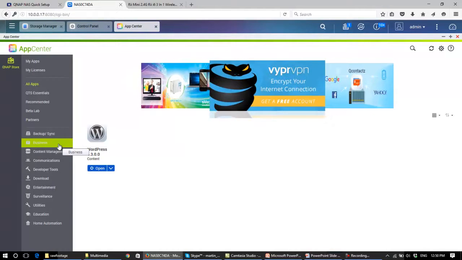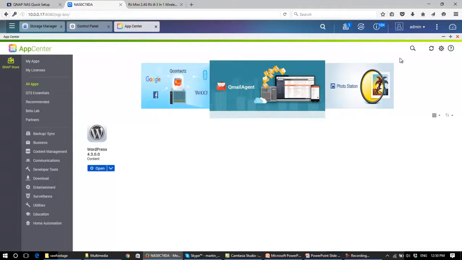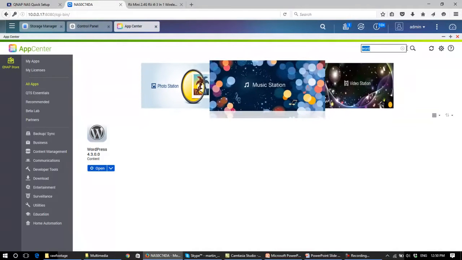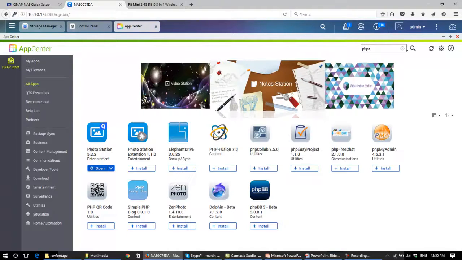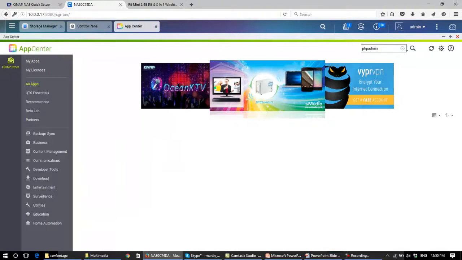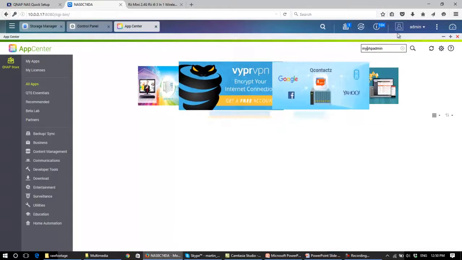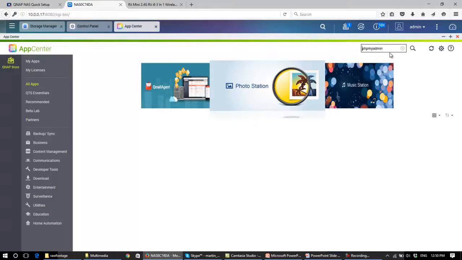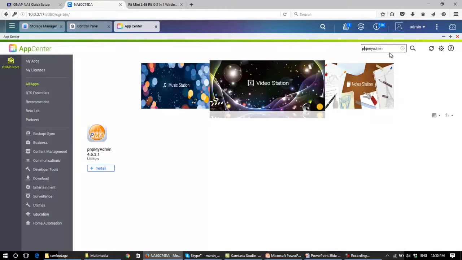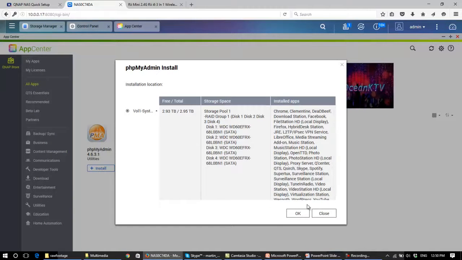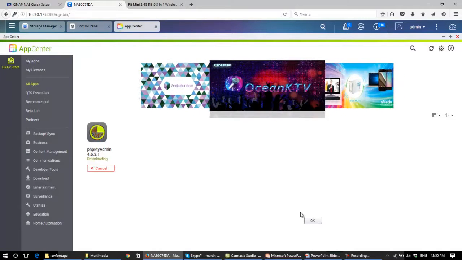Now WordPress is installed, we should immediately go across and look for PHP admin. It's now called PHP my admin. There it is, install that. Again, it's volume 1 because it's a web function.